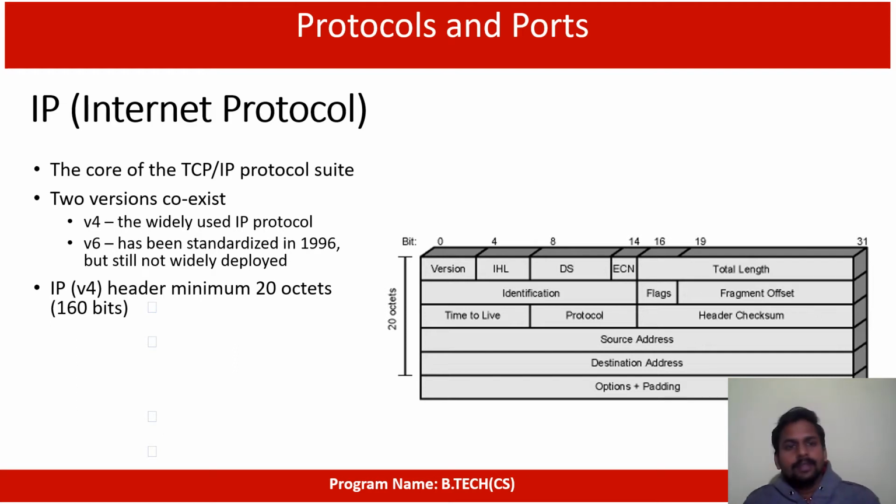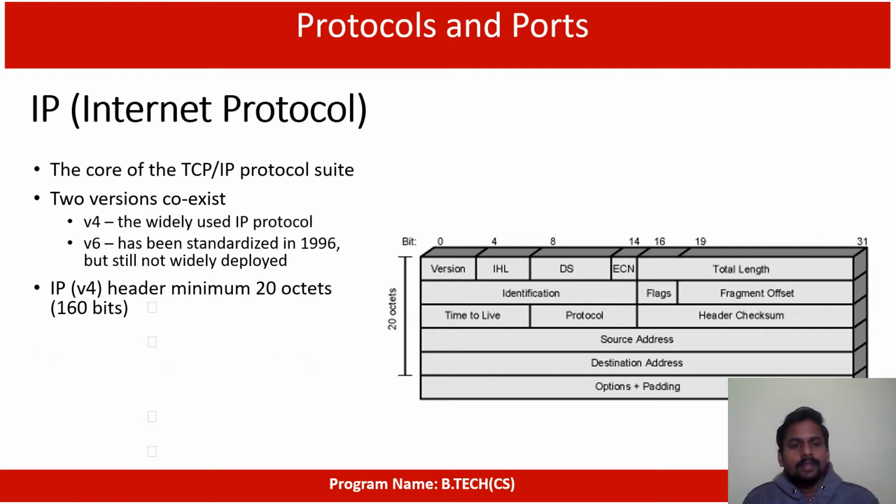Here we are going to see about the internet protocol. Simply, if you are using the internet, how does data get delivered from source to destination? That is what we are going to see. You see the diagram here, the internet protocol structure. There are two versions of the internet protocol, version 4 and version 6. Version 4 is the classical one, because it is a 32-bit address value.